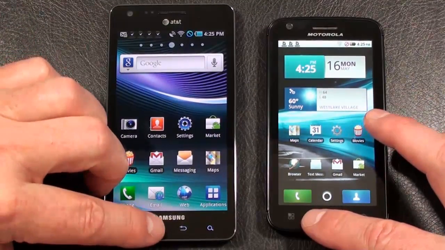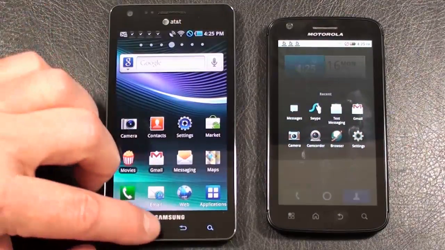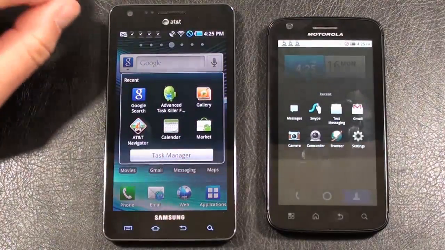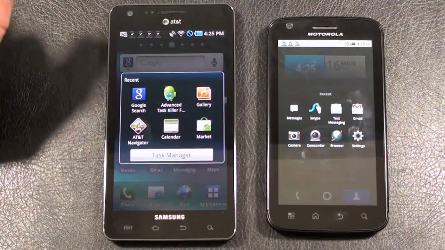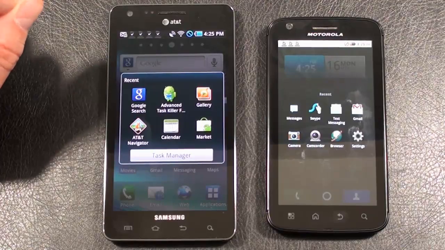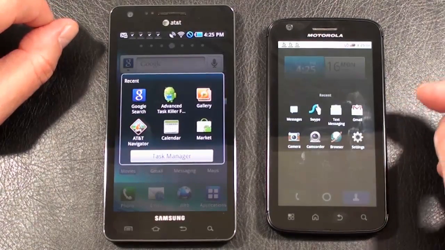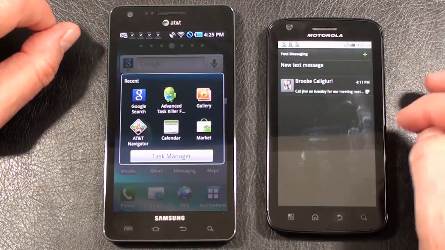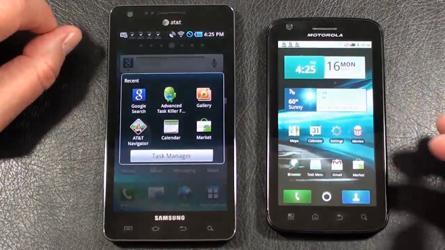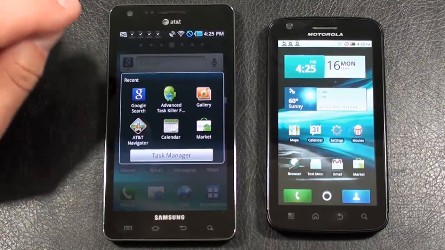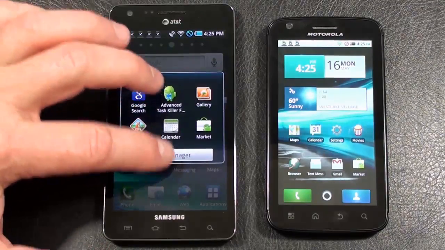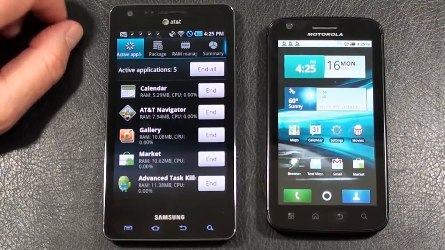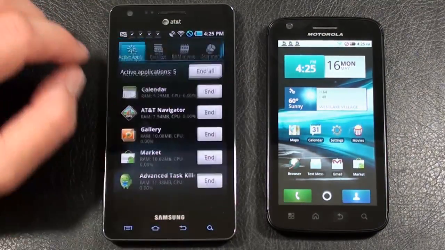Holding down the home key from the home screen will open up the Task Manager or Recent Apps application. On the Atrix 4G, you're going to get the last 8 apps you had open. You can tap on any one to go directly to it, as you can see there. On the Infuse 4G, a little different. Instead of 8, you've only got 6, but you have an actual Task Manager that you can go to, which we took a look at just a second ago, which is pretty handy.